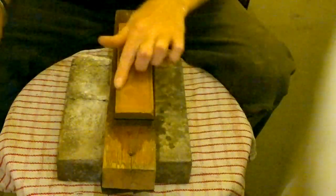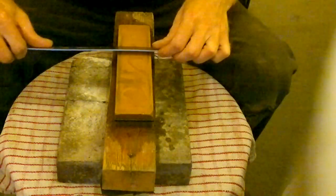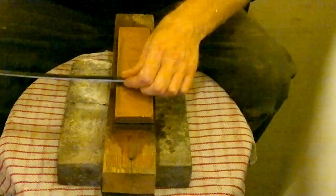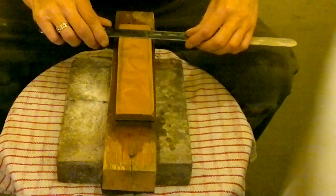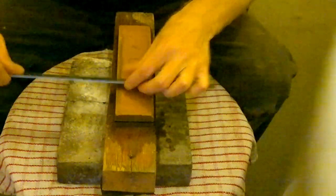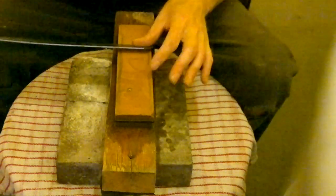It seems I've actually got a couple of high spots on my stone, I think, so it might be a good idea to go across the stone in this case. But this is where practice comes in. You learn to know your stones and how to do it. So just one more sweep each side, just for good measure. Just one more sweep each side, all the way along the blade, like so. Always keeping it nice and flat. Use your thumb if you need to.